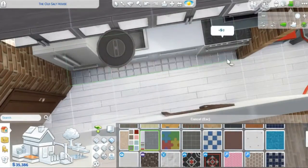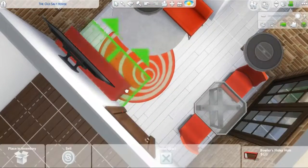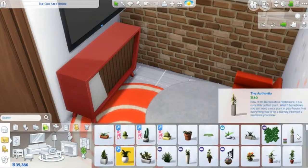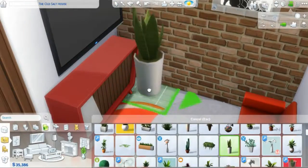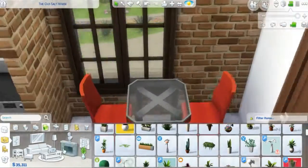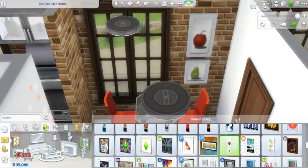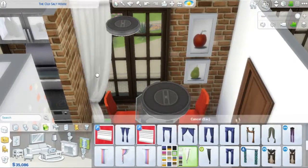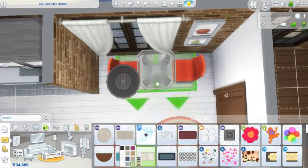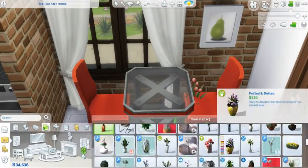So yeah, anyway, with this apartment, the first time, to be completely honest, even though I was going to upload it, I wasn't 100% happy with it. But at the time, I was struggling with builds and coming up with ideas, so I was going to go with it anyway because I felt there was no way I could make it any better. But I decided to give it another go today, and I am very, very pleased with the outcome.